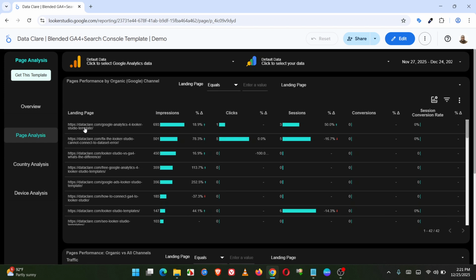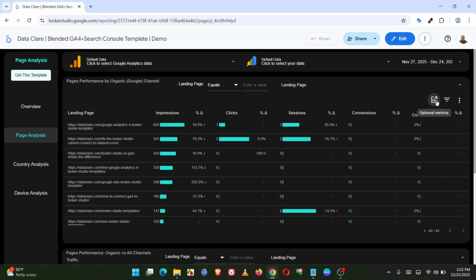While the Google Search Console data remains the same, you're analyzing landing page by impression and clicks from Google Search Console, then conversion rate from Google Analytics. But this session conversion rate, and all other GA4 metrics available for this table, have been filtered to only include data where session source and medium equals Google organic.